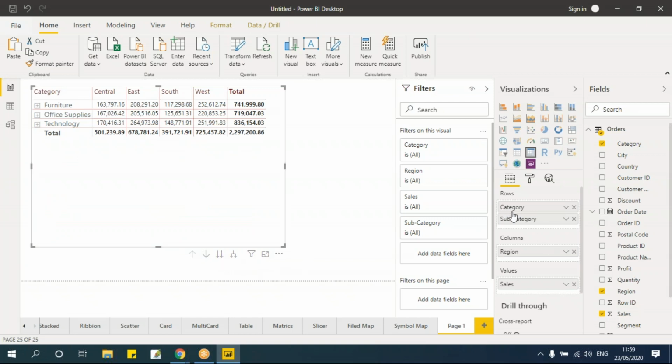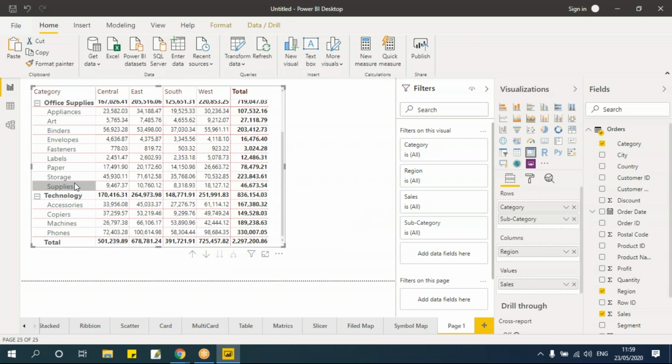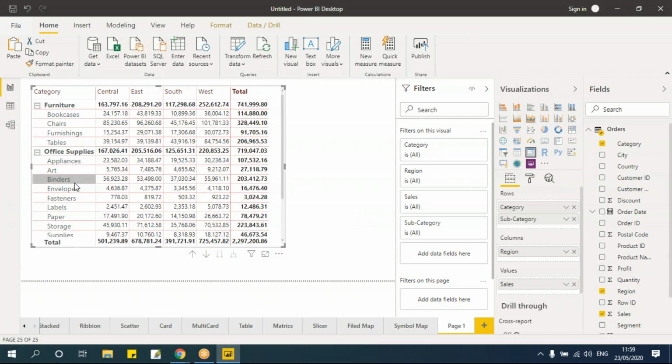Now this is to go to the next level. But I have one more drill down here. So what this will actually do is go one level to the next field, but with hierarchy. That means it will also show me the first field value, meaning the first field name also. Let me just click on this. See, so this is called the matrix.